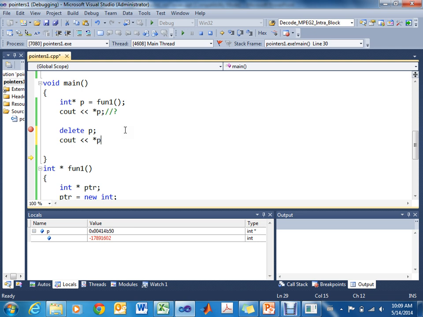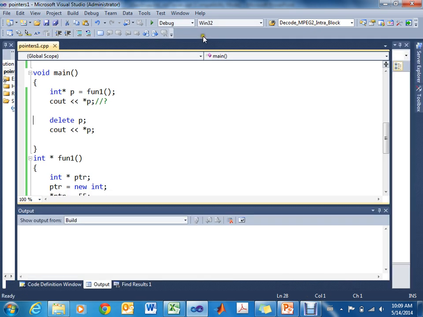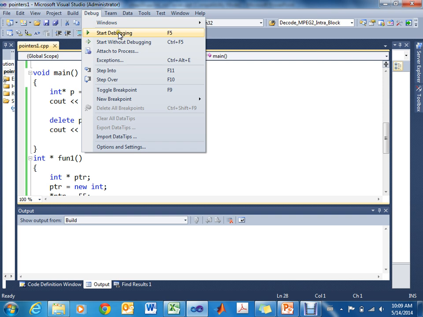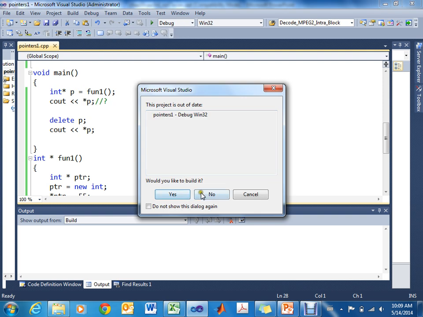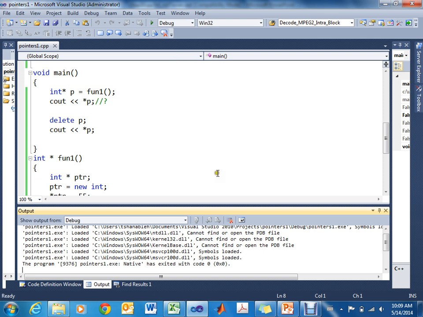So if you try to print out the content of P, let's see what will happen in this case. Now we deleted P, right? And then we're trying to access the content. So let's run the program now.